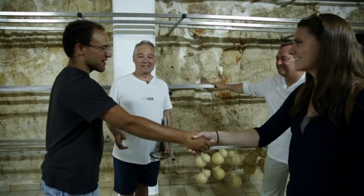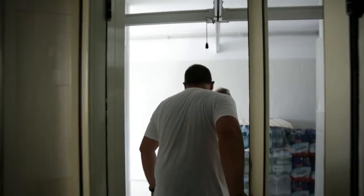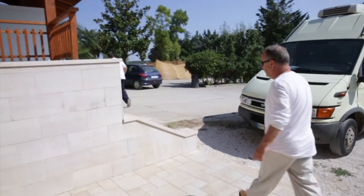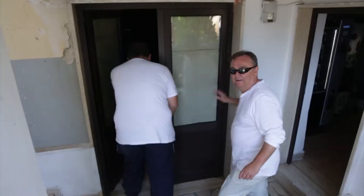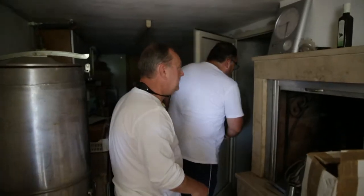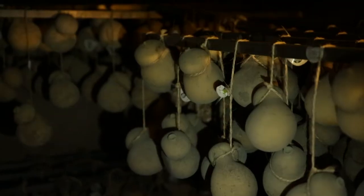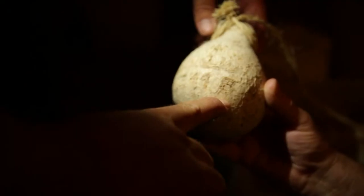Before leaving, we learned of a secret cellar. Only I could take a look, so I quickly followed the owner. He's allowing me to actually see one of the grottos that's absolutely full of cheese. A little bit like Aladdin. You can already get the pungent smell of the cheese. Oh my goodness. Oh wow. It's just like a little hidden vat of cheese. And they've been here for who knows how long on their own. An Aladdin's cave of cheese. Unbelievable. November of '08. This is a 6-year-old cheese.